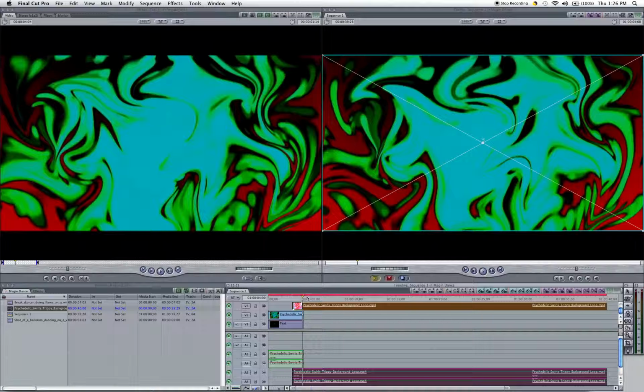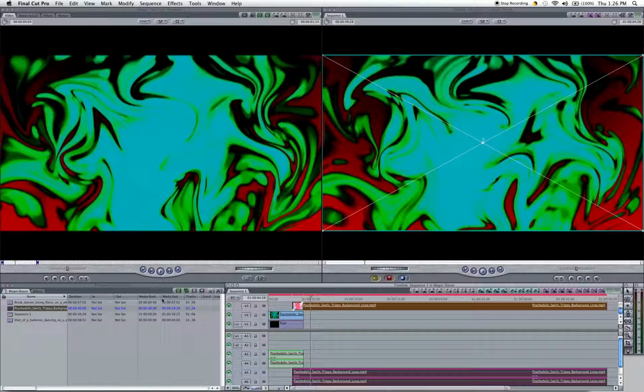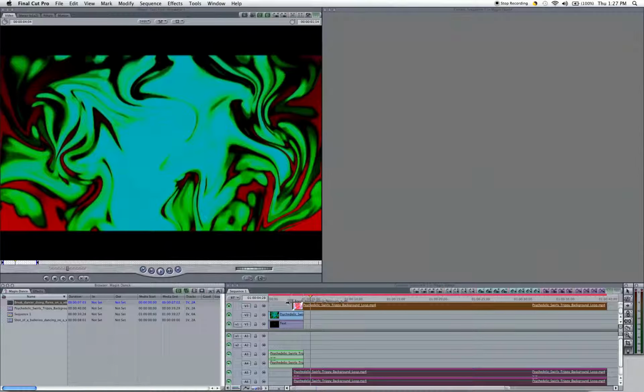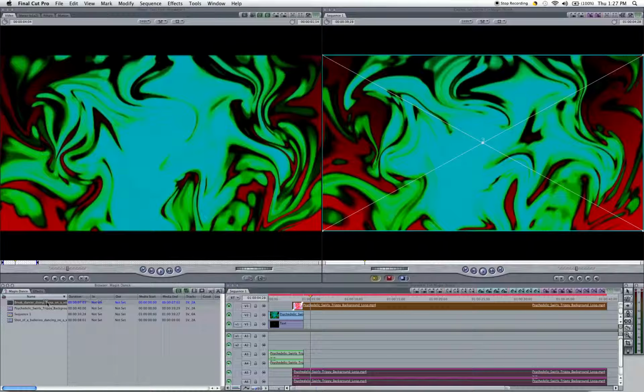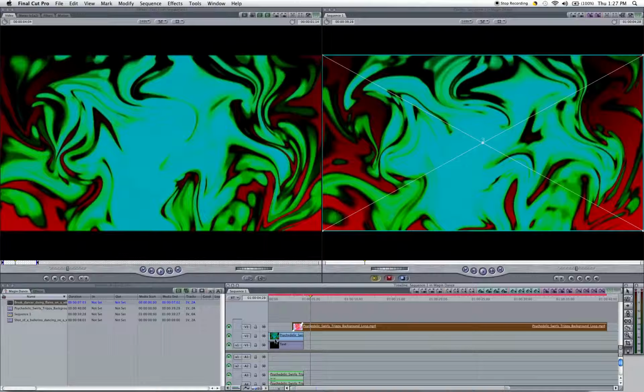Okay. Next thing we're going to do is start adding some other layers. So I'm going to take this break dancer doing flares, and I'm going to click, hold, and drag this. And actually, hold on, wait a second. I'm going to scroll down a little bit here, move this down. If you grab these right in between the audio and the video, you can drag and make some more headroom or space in your timeline window.